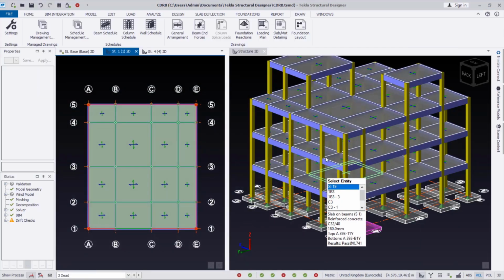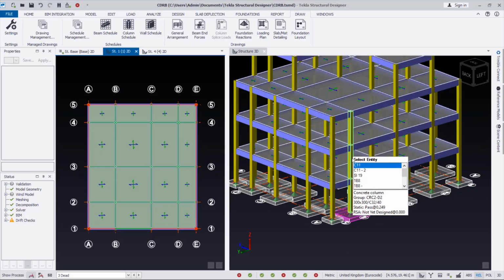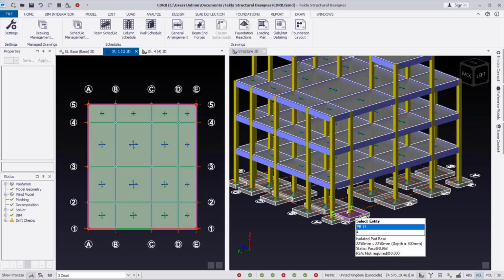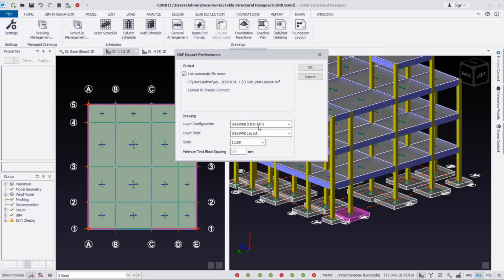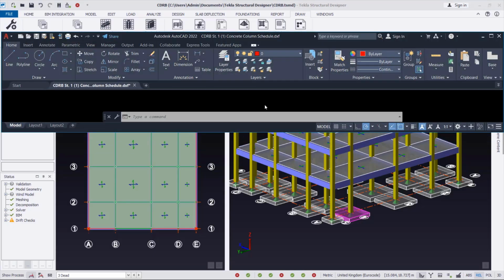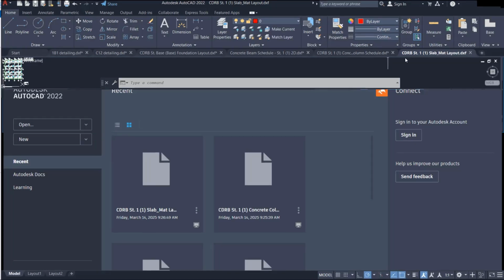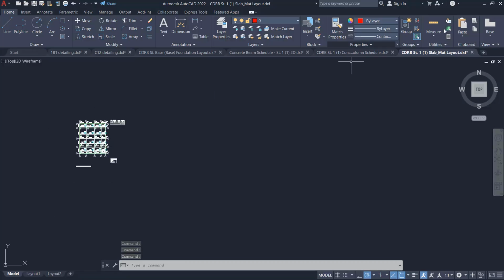All right, so now over here you can also create the slab mat detail. Like now we are in ST1. If you click on these provisions, this will create the slab mat detail. You can also create the top reinforcement, and you can also create the bottom reinforcement. And then over here, you use these layout options. Once you click on OK, this will be created in AutoCAD. If you expand this, you can see our slab mat detail right there.